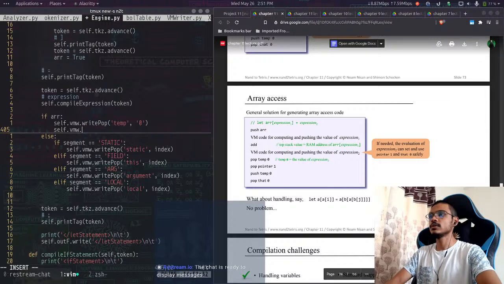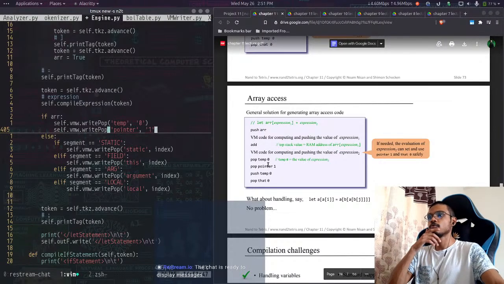Self dot vmw dot write pop again. We need pop again. Why is that? To set pointer. What's this pop for? Yeah, it will set a this thing.